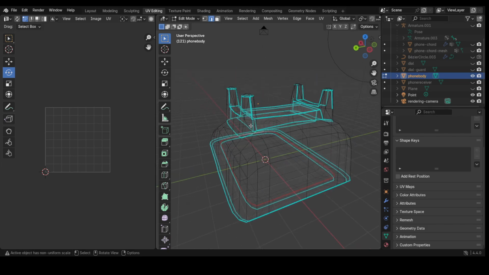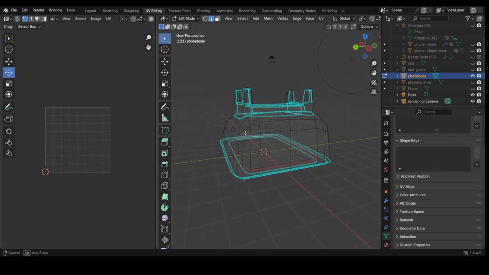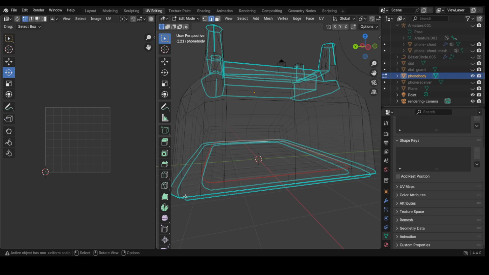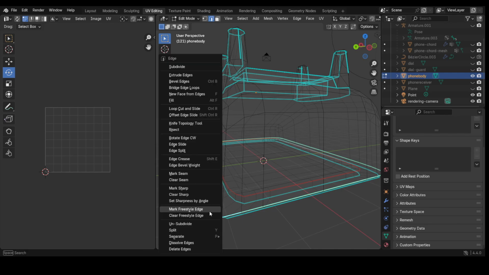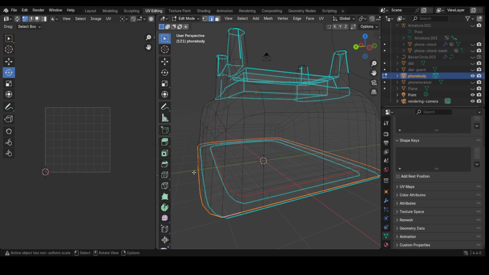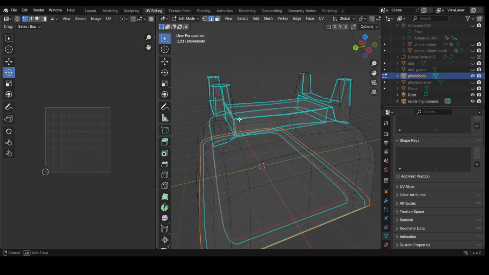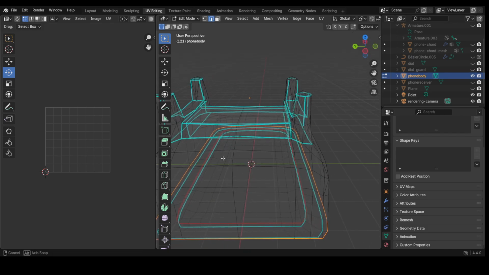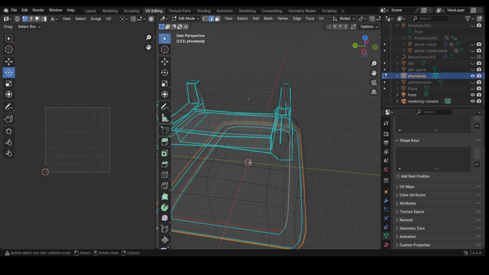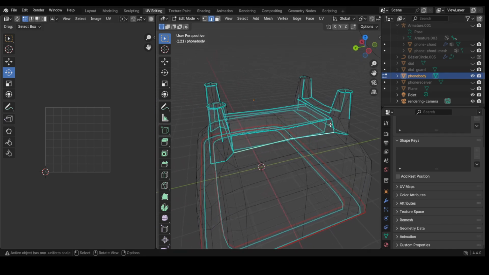We're going to do the same thing up here, right here. Alt, it's going all the way around. Right-click, mark the seam, and then the final one is going to be a little bit more complex. We're going to start by clicking on this one right here. Alt brings us to the different sections in this loop, which you can see is broken up.